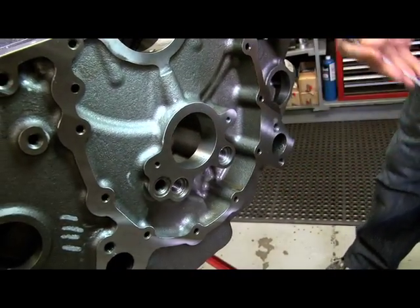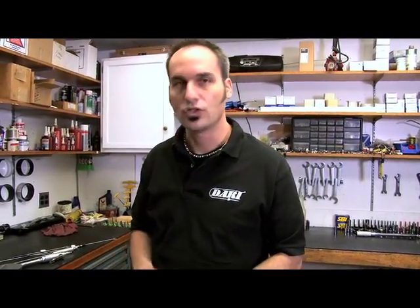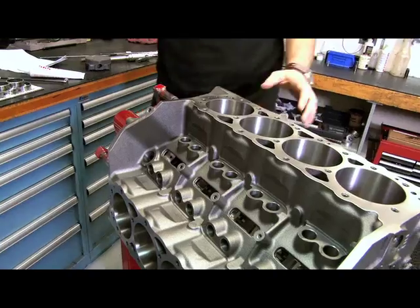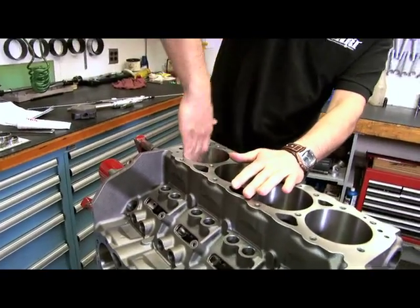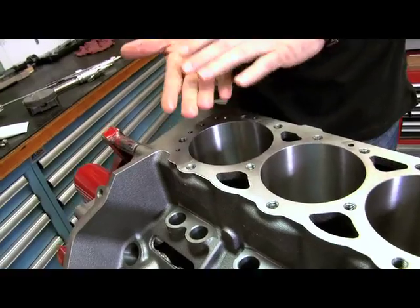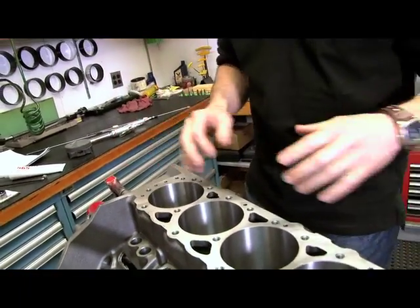Make sure you've got no burrs, no debris — a good clean place to start. Blast it out with the hose when you're done, flush it out, and dry it off with the air hose. When everything's nice and dry, get yourself a lint-free rag and a little lacquer thinner. You'll find you'll pull up a lot more dirt than you thought. Give it a light coat of oil when done so you don't get rust haze in between cleaning and when you want to start building.